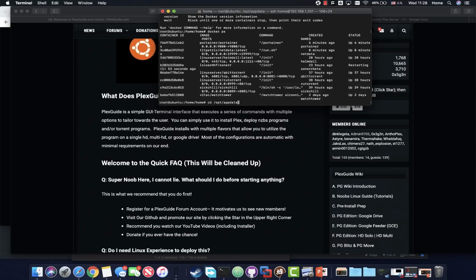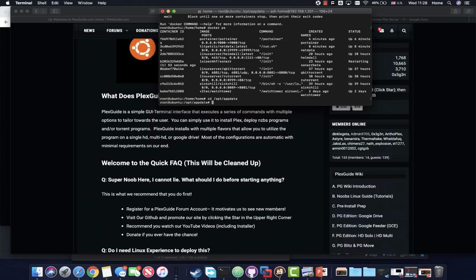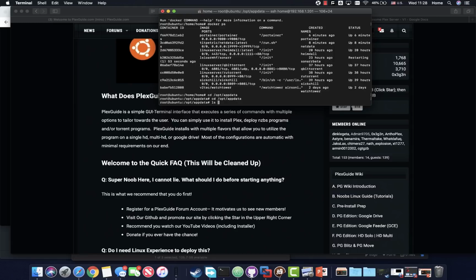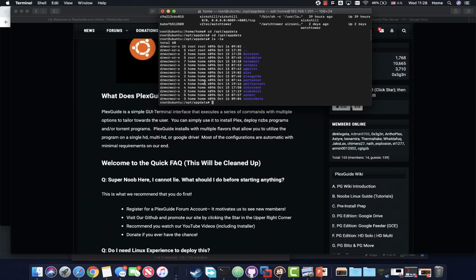So first of all, let me show you this, because one thing I noticed is a lot of people don't know where the data is stored. Anytime you're running all of these containers, any data that is outputted that is critical for us to utilize will be stored at this location. So you'll type cd /opt/appdata as you see above, and it'll take you here. Then if you want to see what's there, you can type ls -la, and you can see those are the folders right there. So you see how they're generated?